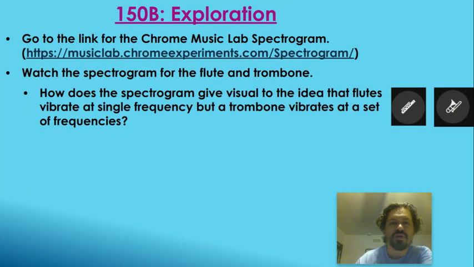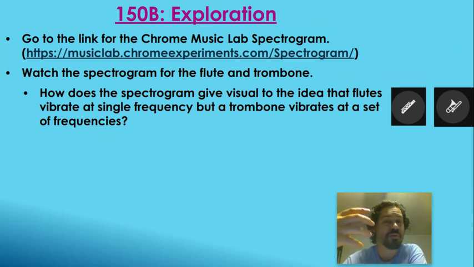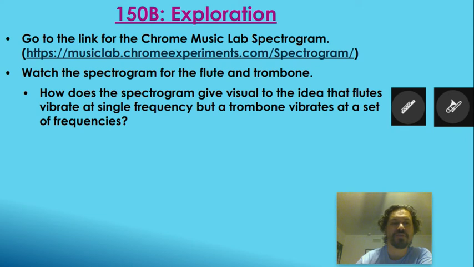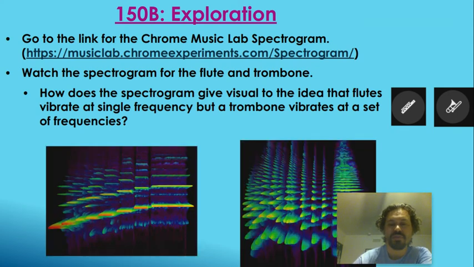And so I wanted you to think about how a spectrogram gives you a visual, right? Remember gram, like Instagram? Gram means record. Right? So a record could be notes. It could be a picture. In this case, it's a picture. A spectro record. Right? It's a visual spectrum record. And so that's what spectrogram means. And we're going to look at how these different things vibrate as a set of frequencies. So you can see this.